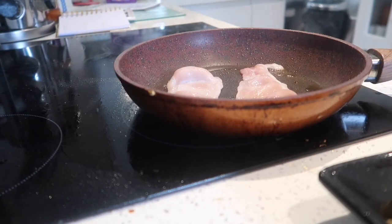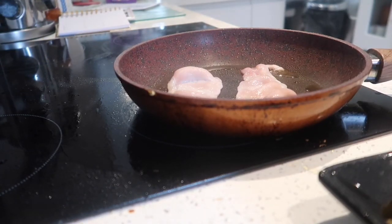Yeah, you are baking, just not with eggs. No, I've got bacon. Oh, bacon.